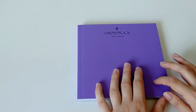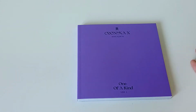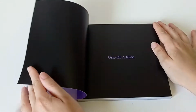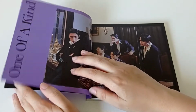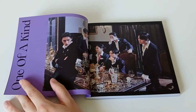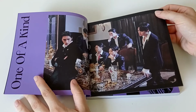The first thing I'm going to mention before we get in is that the packaging is different from Fatal Love. It's a bit thicker, but it's smaller, in kind of a square shape. I like this change. It fits the dice ID we saw on the cover, and I love this packaging, like it's small and compact. So first we've got a nice group shot. So yeah, I picked this version. It's like the fancy dinner version.